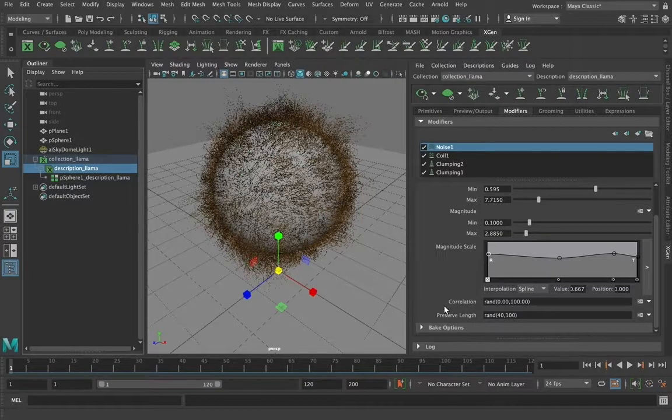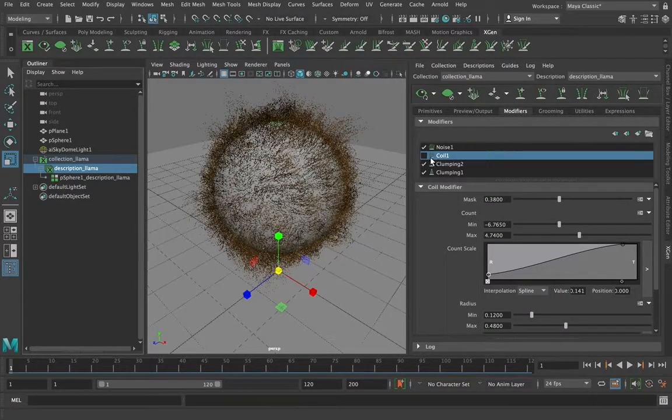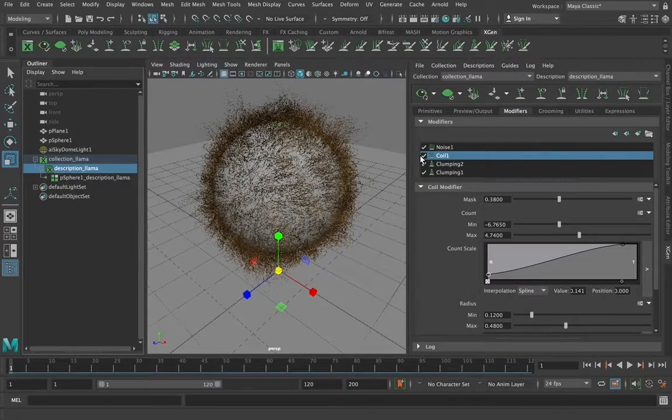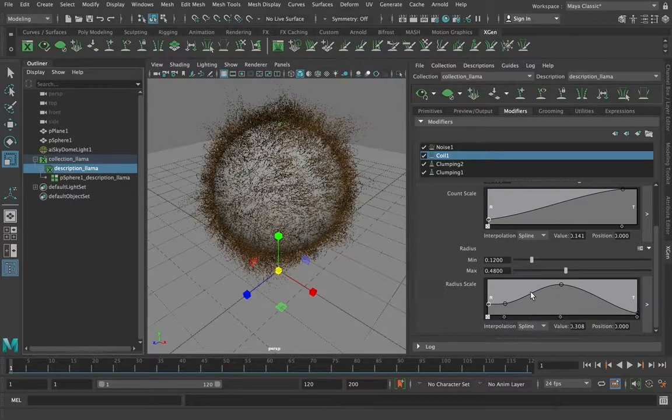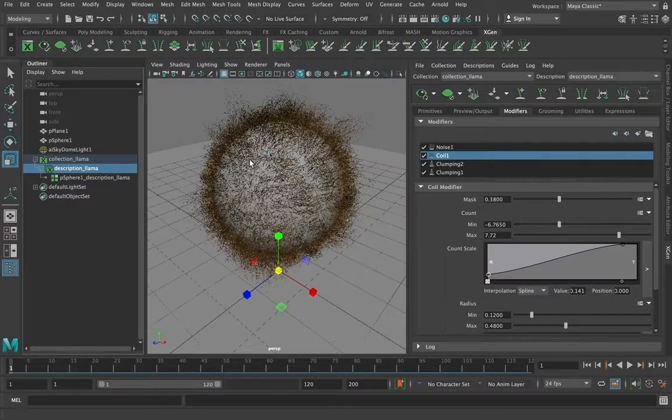This gives some random properties to this specific noise modifier. Moving on, the coil, same thing. The cool thing is just because it's in here doesn't mean that you have to use it or leave it as is. If I check that off, that takes off the coil attributes, or essentially hides it for the time being. And then I can modify it further. I can modify the radius scale, and then you can play with this and see how that alters the look and feel of this specific attribute.